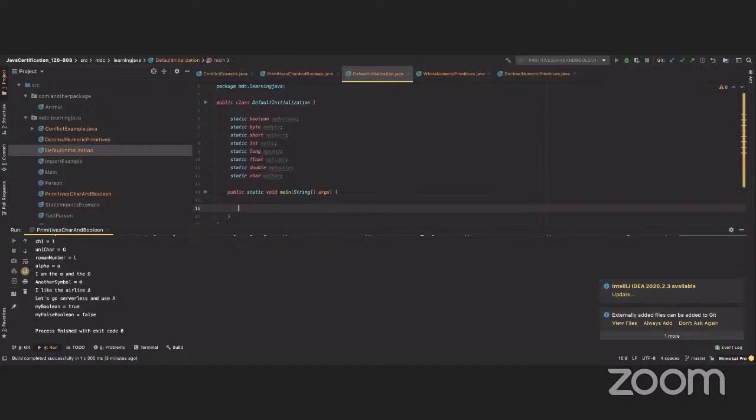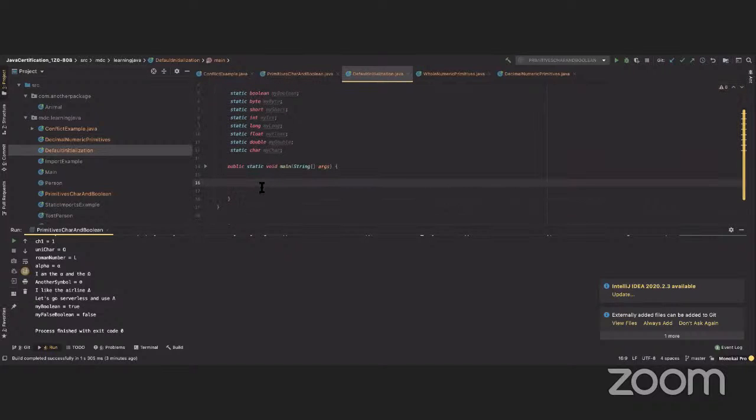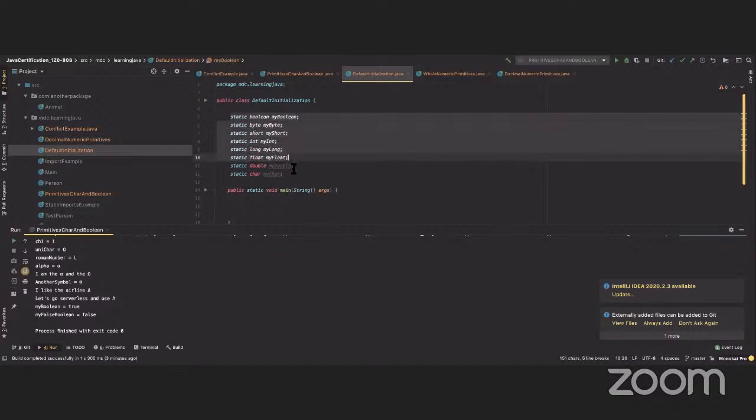Now, what I want you to do, guys, is I'm going to print each of them, okay? For you guys to see how these static variables are initialized by default. Because normally, you can do this, right? Now, this is a Boolean. You can do this, right? And give it a value and initialize it like this, right? Just give it a value, right? And int, see, like this. And maybe this guy you can do like this, right? Something like that.